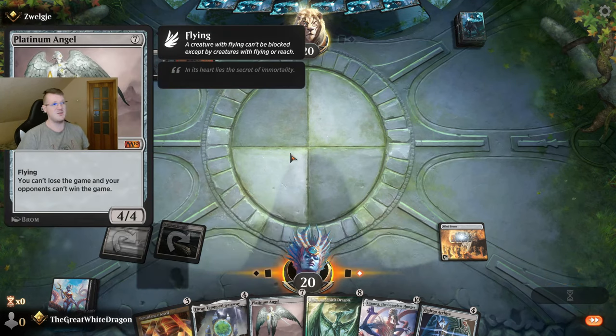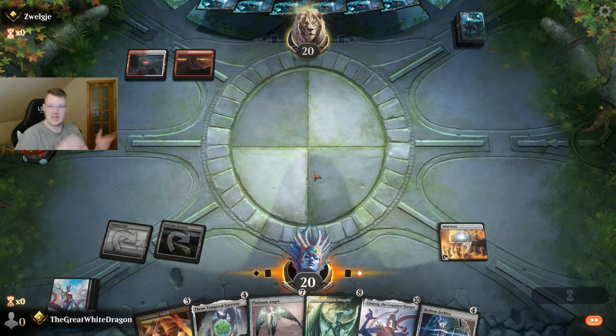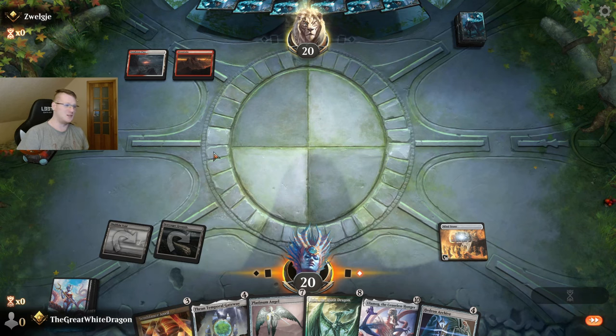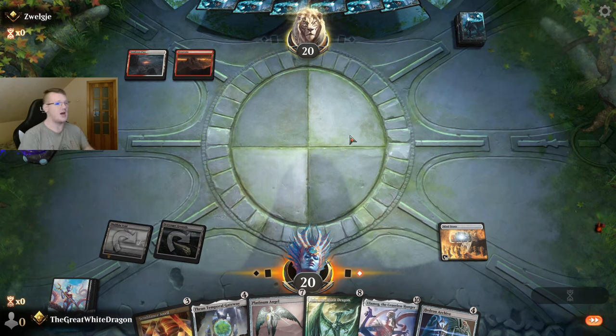Remember, Platinum Angel does not allow you to lose the game. Which means, well, you probably understand what it means, right? It's not really complicated. Can't lose the game. But your enemy sure can lose the game. So let's put the cat on purple. And I think our opponent already is contemplating his concede button click options.